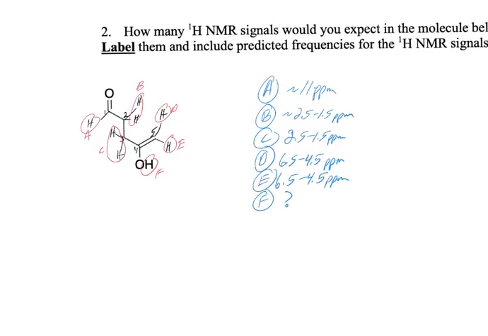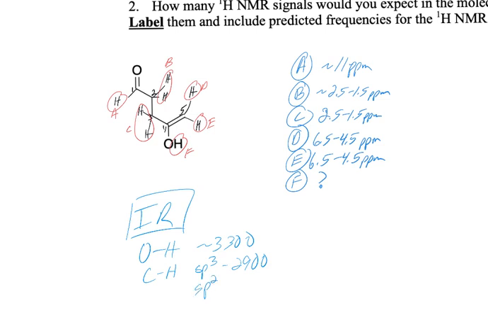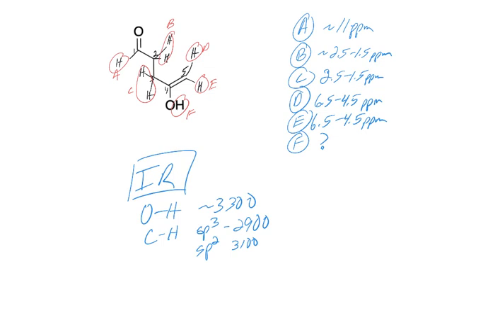And then 5 IR frequencies. Can we do 5 IR frequencies, you think? What can we do? So first thing I look for is the OH. So we have an OH stretch. So that's 3,300. What kind of CHs do I have? I have SP3. So that's 2,900. I have SP2. So that's 3,100. I even have an aldehyde CH. Look at this. So the aldehyde CH, that's 2820 and 2720.